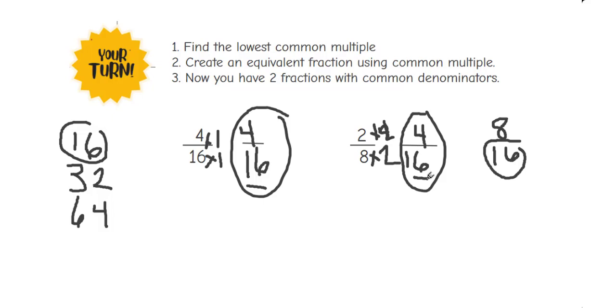Go through the playlist that you can find at the end of this video, and you will see that you'll be adding and subtracting fractions with unlike denominators, and this is the first step. So when you get to that video, you'll have the hard part accomplished. You also have some worksheets. They're in the description underneath the video, where you can download, print the worksheets, and practice finding common multiples.